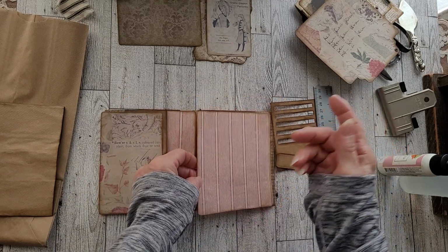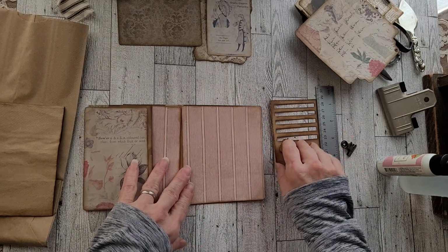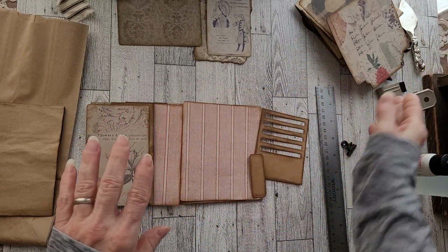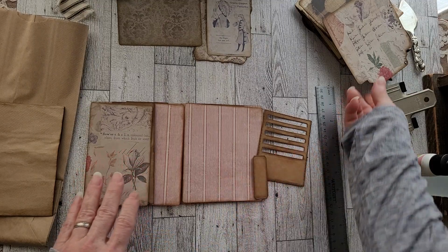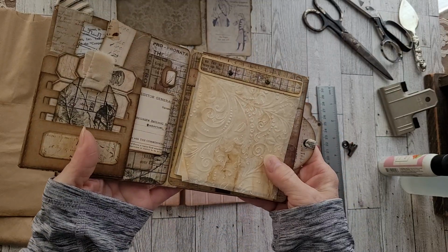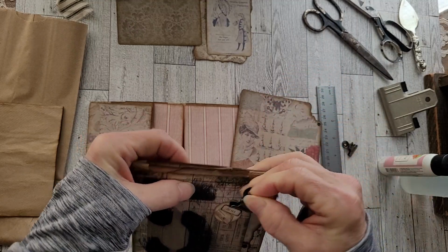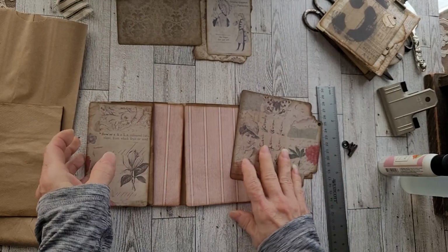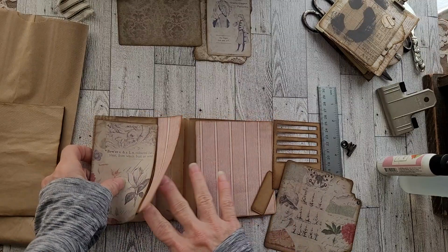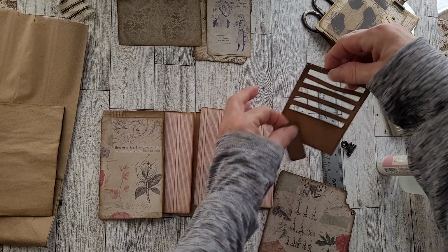The other thing is, this is just paper, because I already knew I'd be putting other cardstocky pieces in, and I didn't want to make it too bulky. This one, although it is not too bulky, if it were much more bulky, my little clip wouldn't hold it. So I didn't want to add too much bulk, and since it's going to be getting a signature sewn in, I really wanted to keep the bulk in mind.